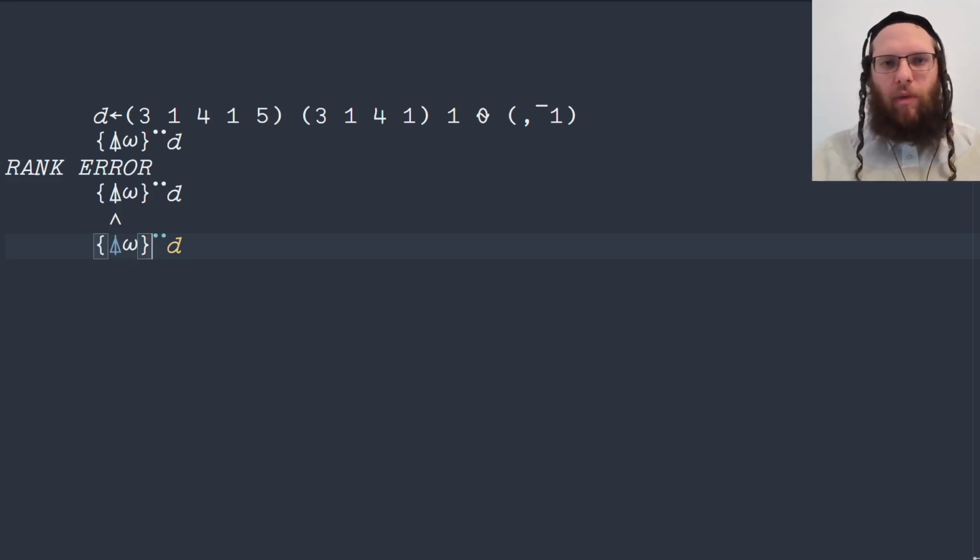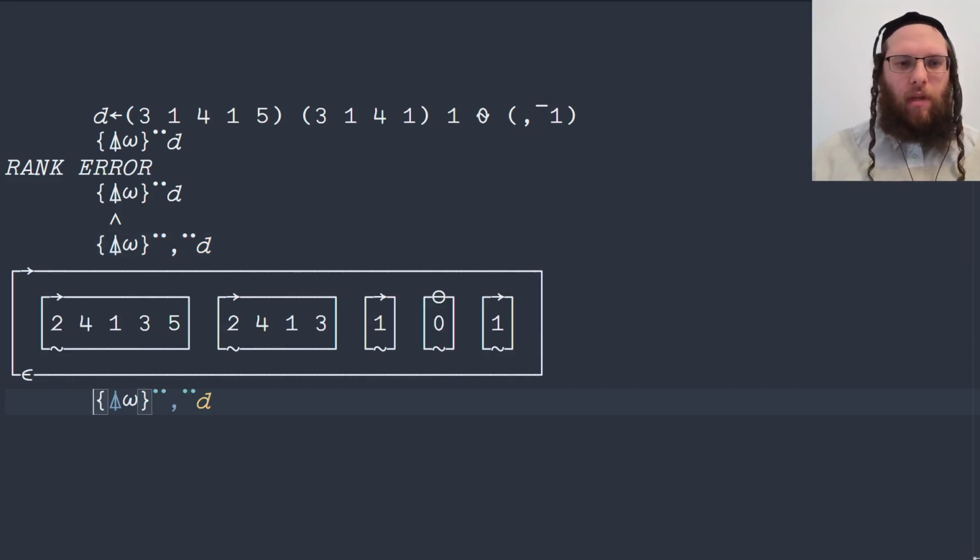And so much like we did when we were to write a one element list, we used the comma function, the ravel. We can do that here. So we could do a ravel on each, and then we can apply our function here, grade on each, and this will work. However, we can also combine these simply by parenthesizing them. And so this is called an atop.